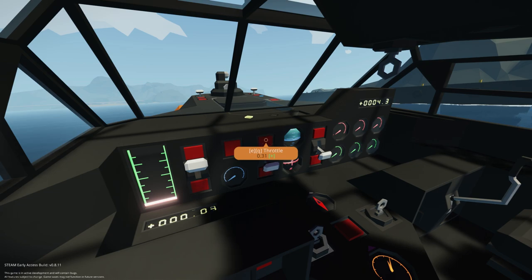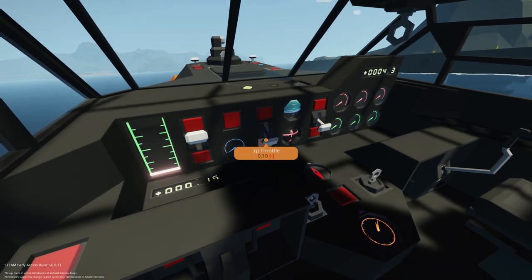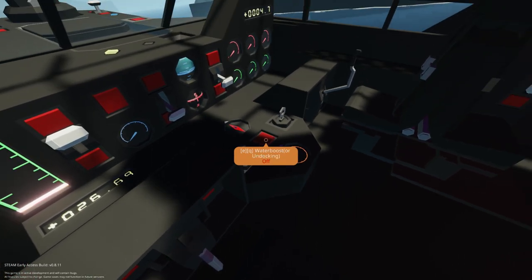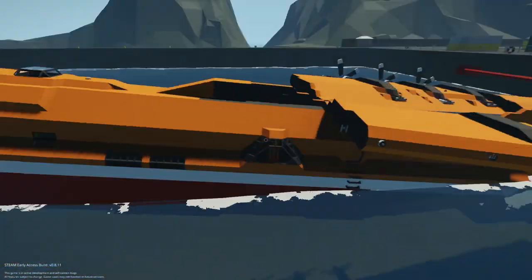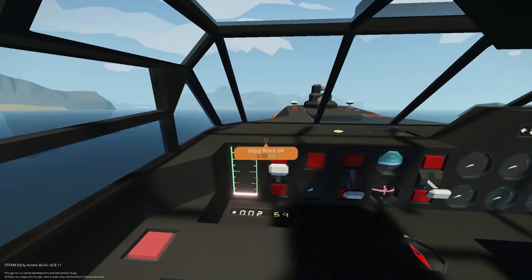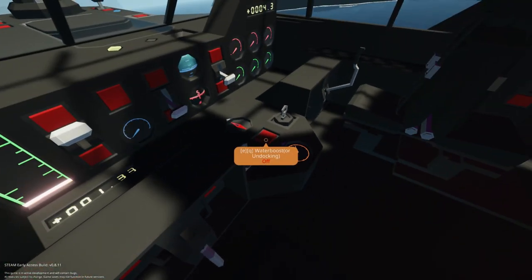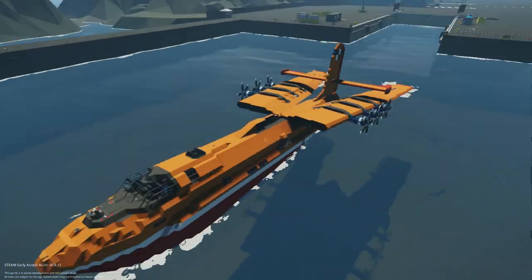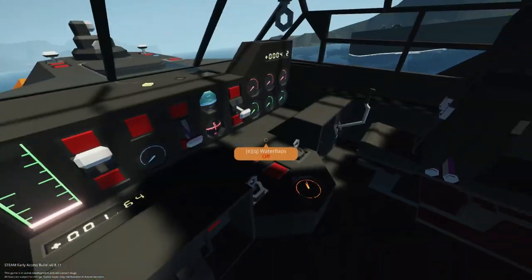I don't think this is going to get us moving. No. We need the engines, but maybe the water boost will work? There we go. Yeah, the water boost got us moving. Alright, cool. I feel like I'm going to crash into the island. That seems pretty good. Are the wings going to hit that dock? I don't know. Let's try it.